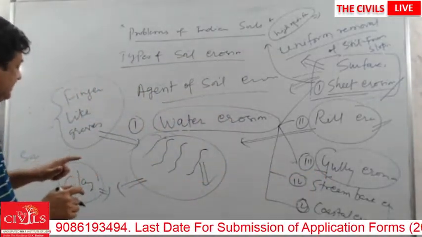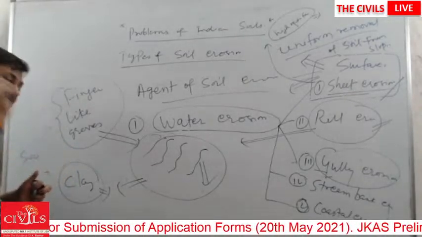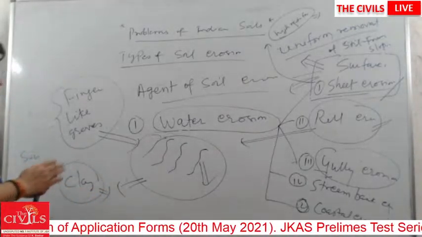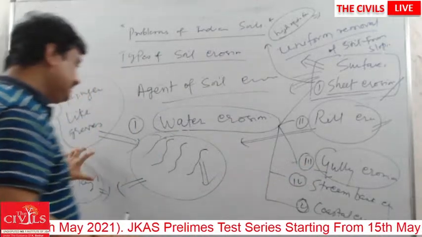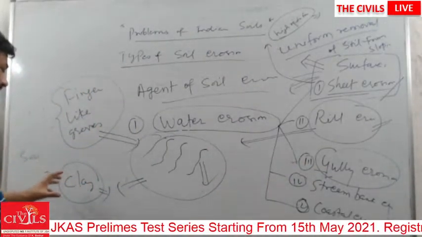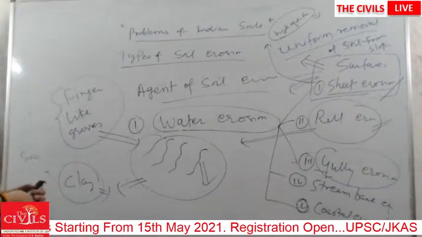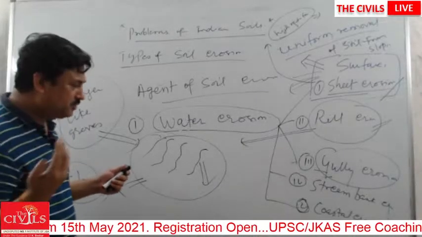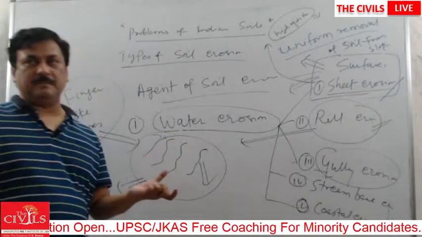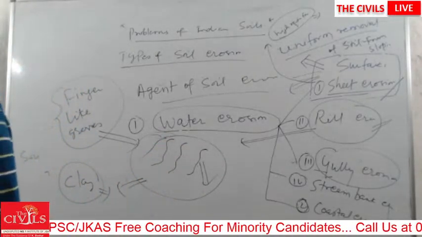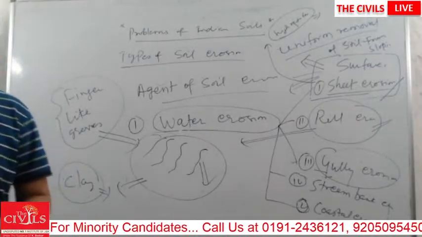So gully erosion is that type of erosion which occurs in areas where high rainfall takes place and areas which have steep slopes. Apart from that, it is also prevalent in areas where the clay content in soil is more. The clay material is washed away along with the force of rainwater, leaving deep scars and deep channels. Such channels or such erosion is known as gully erosion.